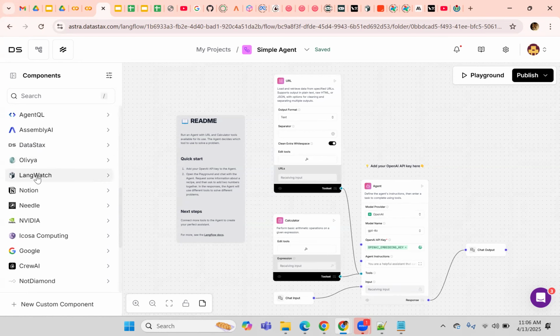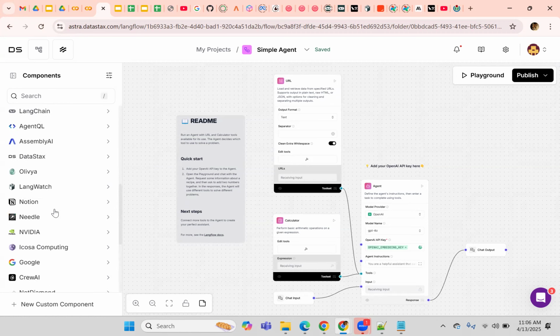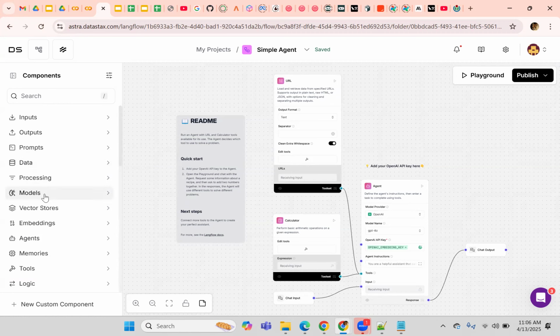You have all vector databases. You have monitoring tools. You have platforms that you can use from here, frameworks, everything: input, output, data processing, all of these you can use, drag and drop. If you have worked with any ETL tools like Informatica, IICS, or Pentaho, drag and drop tools, or Power BI, Tableau, you should know a similar platform. Here we have one URL tool, again for search.